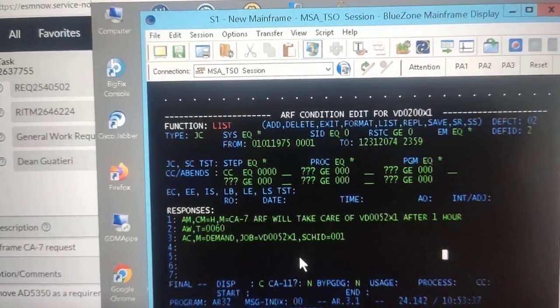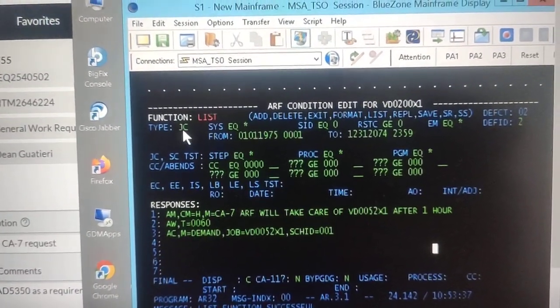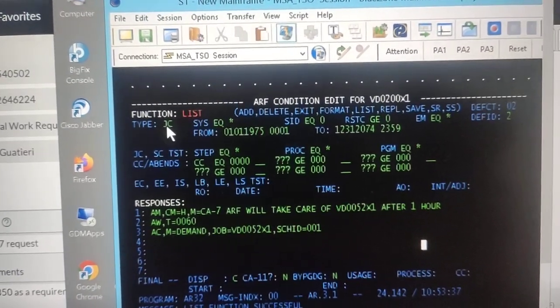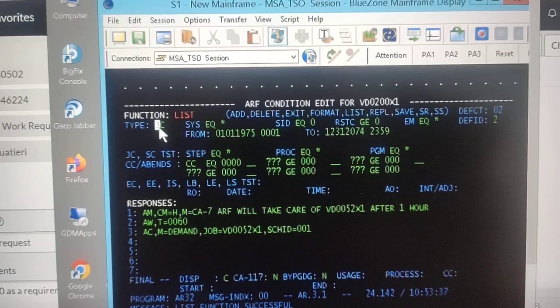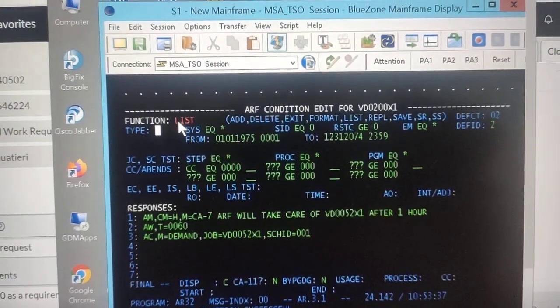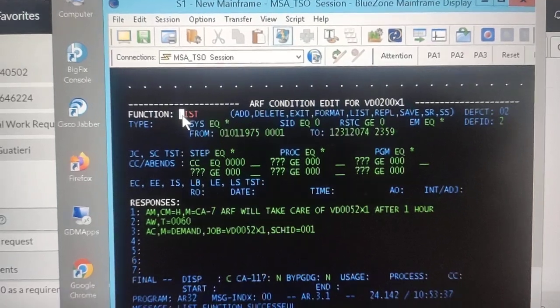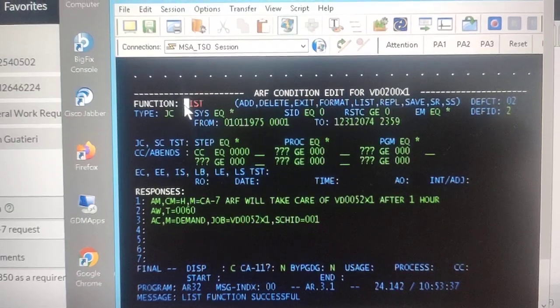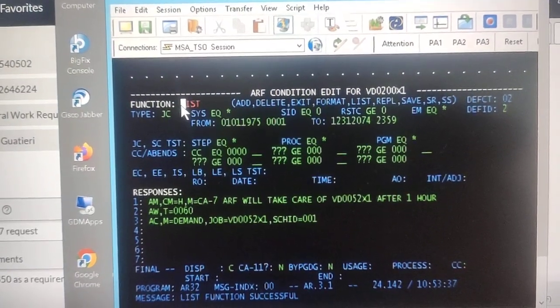Anything, leave it as JC only. Yeah, JC only. That is sufficient, I think. Remove and just type it again. Just type JC. Now you just use that save and replace, right?